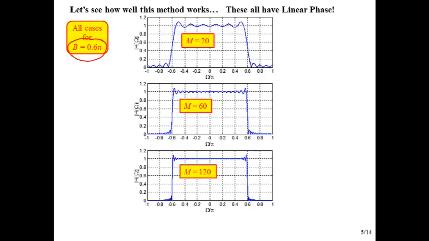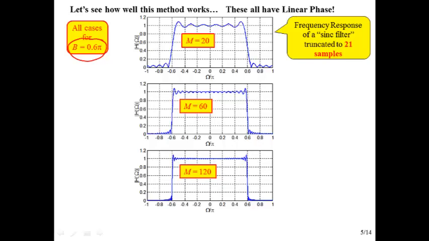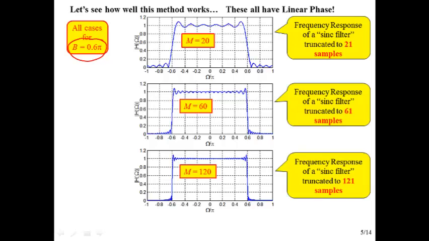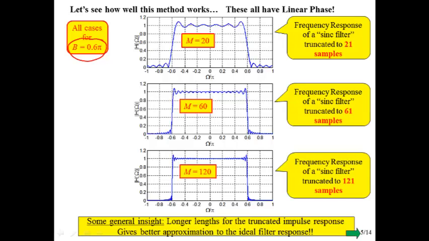Now, as we do that, we see a couple things happening here. When we look at these three different examples, we see that as we go to longer lengths, we do tend towards a better and better low-pass filter. I mean, this bottom one looks pretty good. We've got a nice sharp transition, but there's a few things that are bugging us about this here. We see these wiggles here, and we see these wiggles here. And if we were to plot this in dB form, those wiggles, especially those down here in the stop band, would really be bothersome.